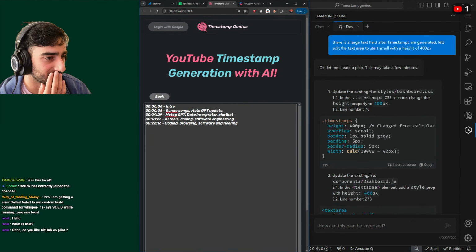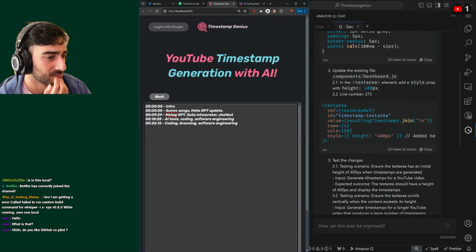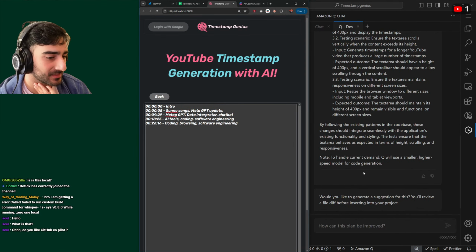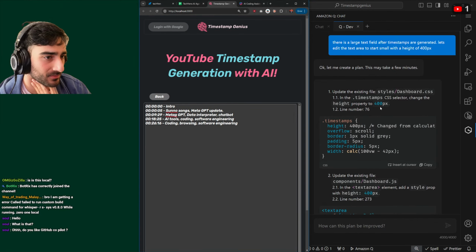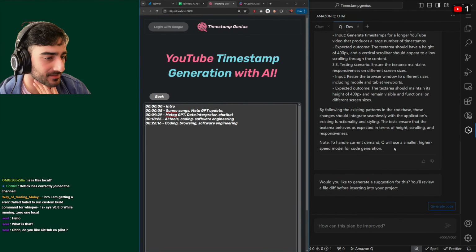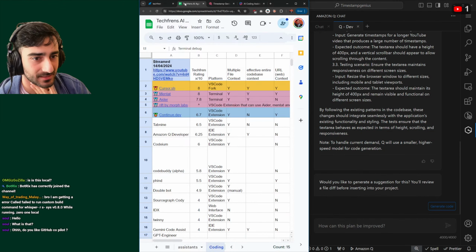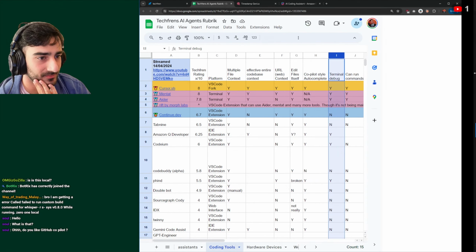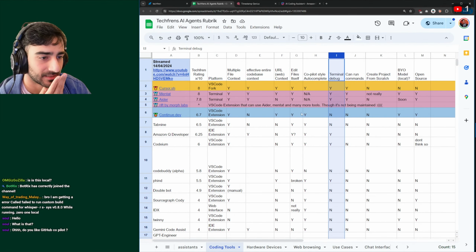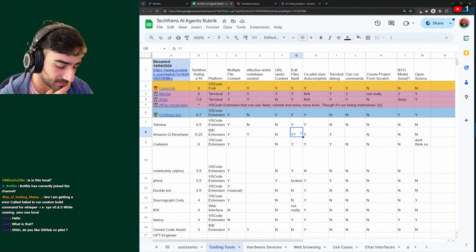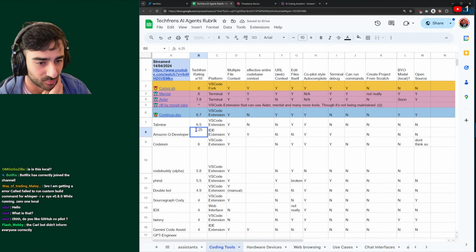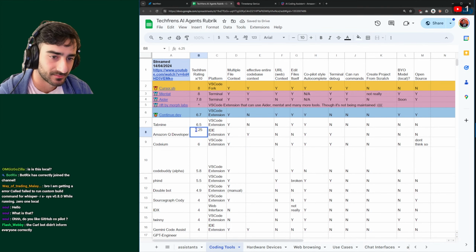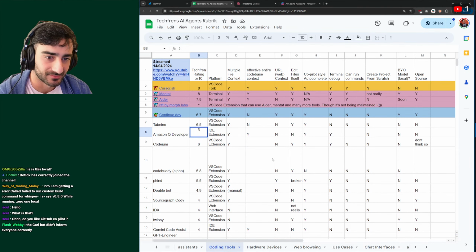Oh, unfortunately though, although it knows pretty well what to change, it doesn't edit it itself. So that's actually not good at all. I'm gonna have to deduct points here. Edit files itself, that is actually a no. And that brings this down a whole point at least. That's gonna be like a 5.